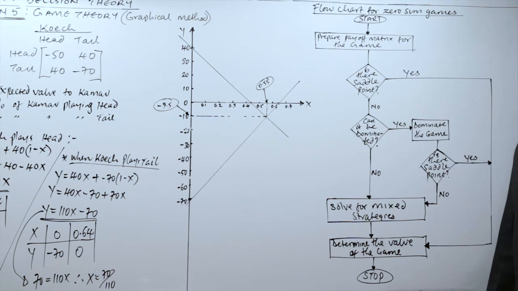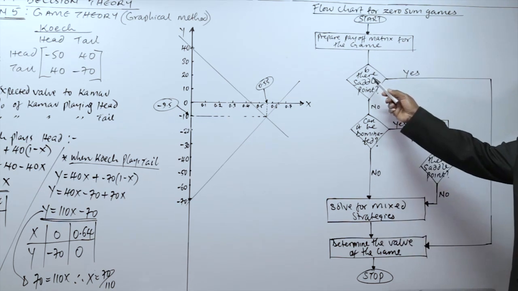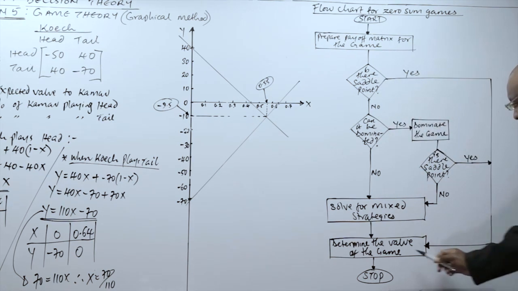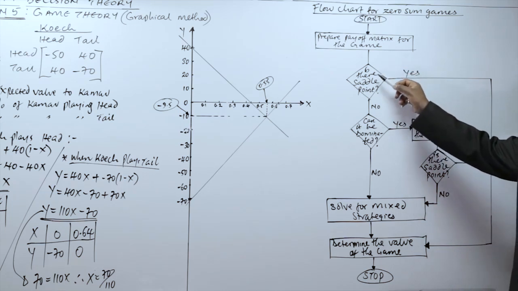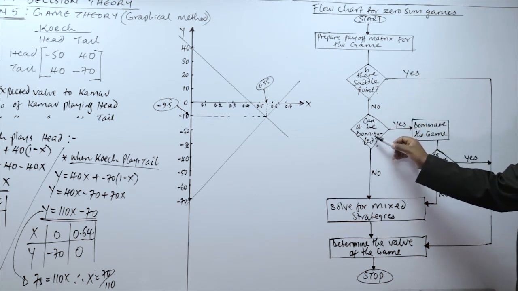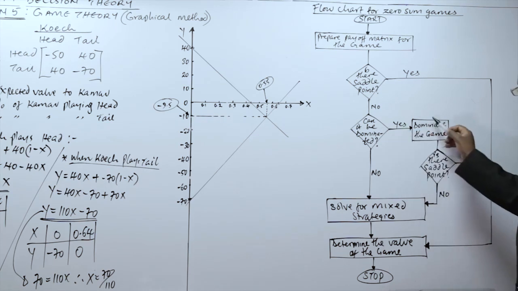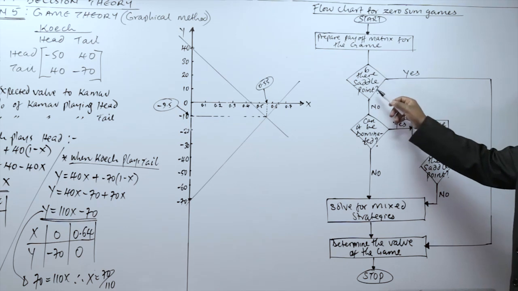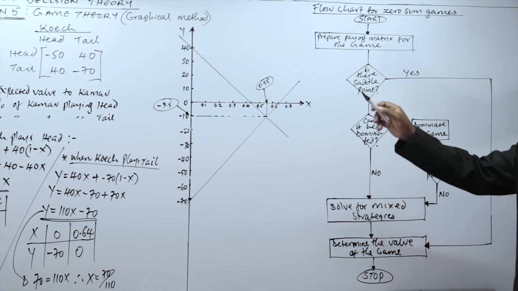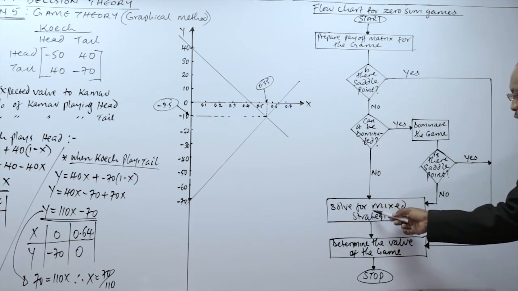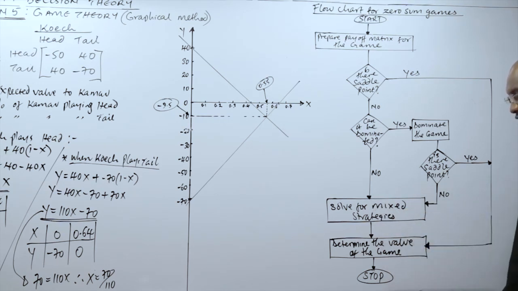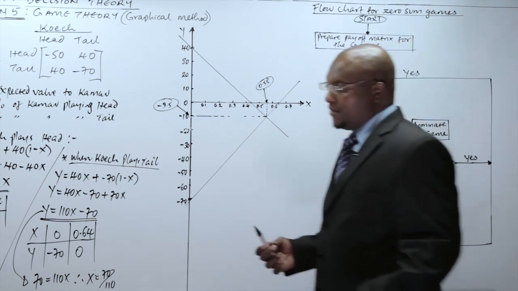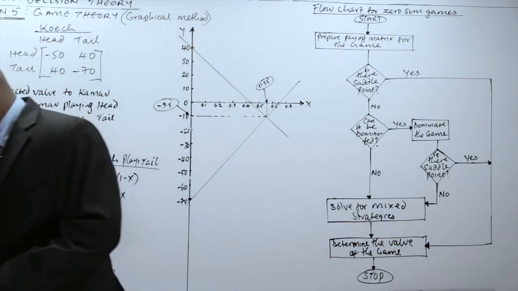And we have done these games. A game where there was a saddle point from the word go. So this is how we solve the game. A game where after no saddle point, we try to dominate. And we dominated, and we found there is a saddle point, we ended the game. A game where there is no saddle point, it cannot be dominated, like this one of Kamau and Koech, and then we solve for the mixed strategies, and then finally we have the value of the game. This is what we call a flow diagram for the zero-sum games.